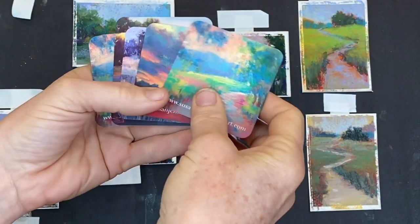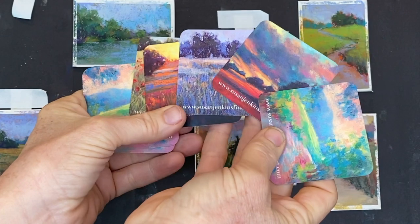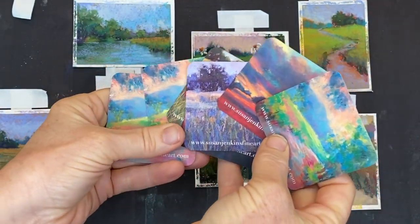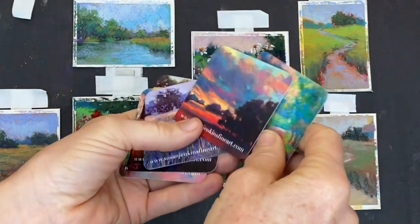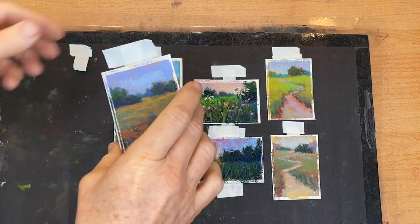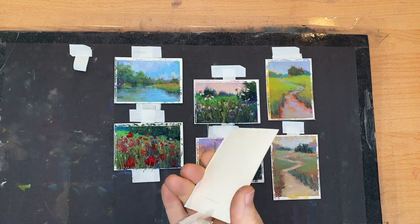These are my cards that I love by moo.com. The neat thing about these cards is that I got the rounded corners, which is cool. You can get multiple images of your paintings in one order. You can choose up to, I think it's 50 different paintings. So you have a combination of paintings. A lot of times it's fun giving your cards away. People are like, oh, can I pick which one I want?